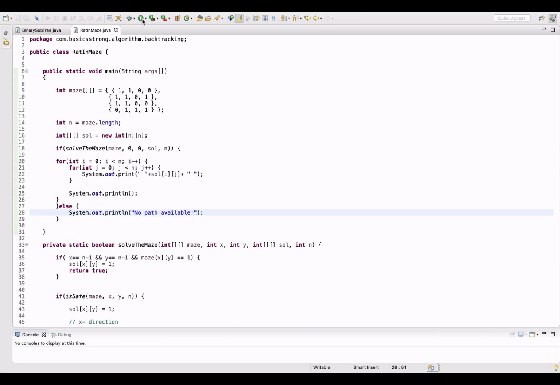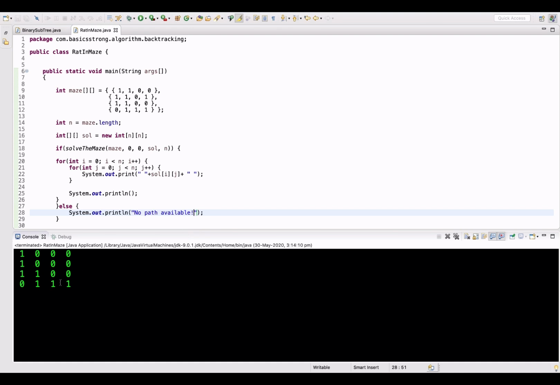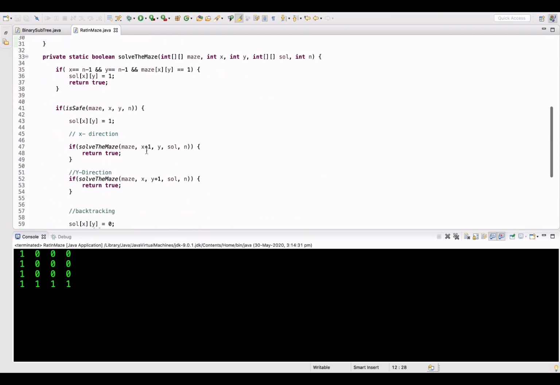Let's try running it and see what we get. So this is the solution matrix where we have this path from this maze that we initially had. Now let's change this and again run this. This time we have two paths, right? So let's run this. This time the path we get is this one, because first we are taking x, and here x is standing for rows. So if we are going recursively towards x, that is, we're changing rows each time, that's why this is the solution path.